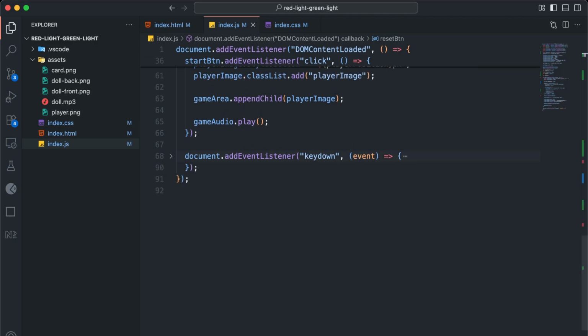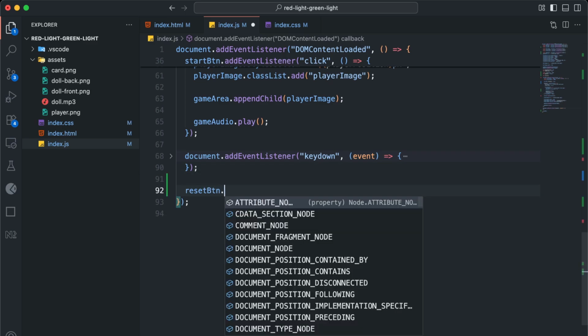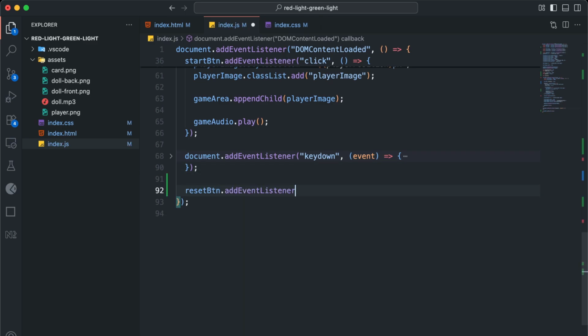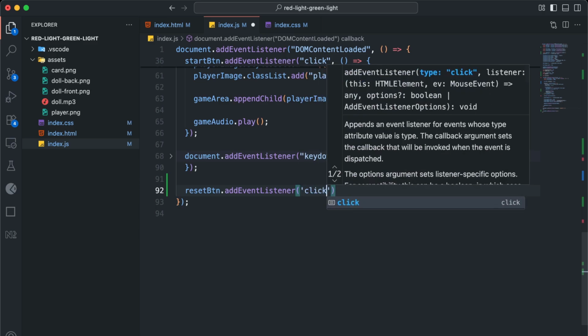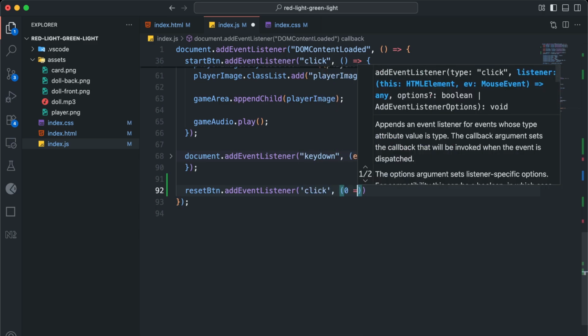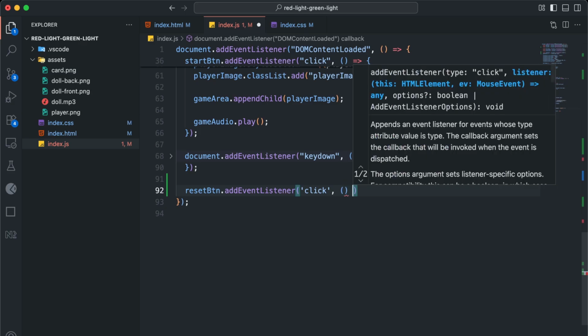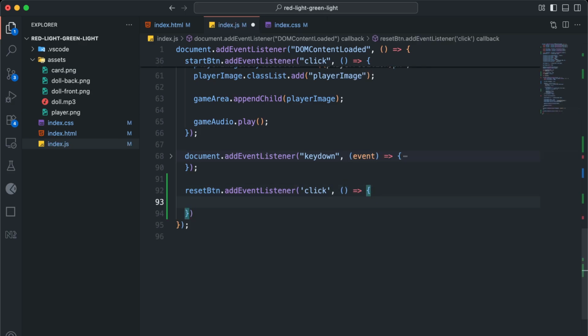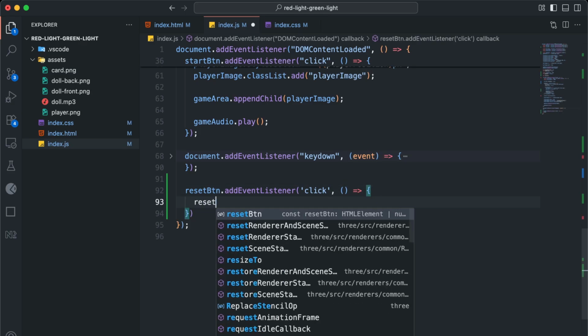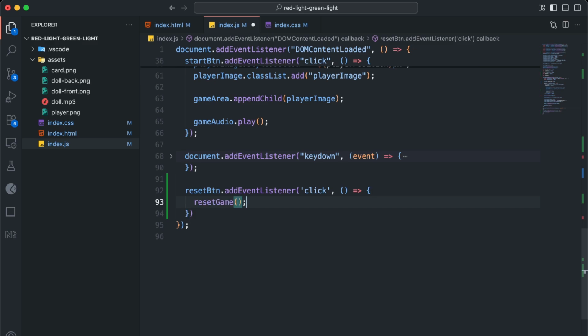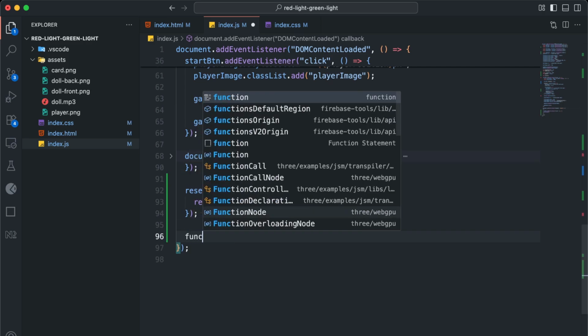Just like we have addEventListener keydown, we make resetBtn.addEventListener click. On click of the button, we will run a callback function, and we will run one resetGame function that will reset all of the parameters to base. So we can say function resetGame here.